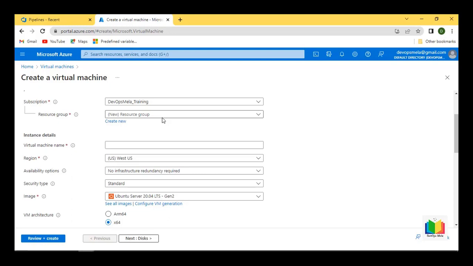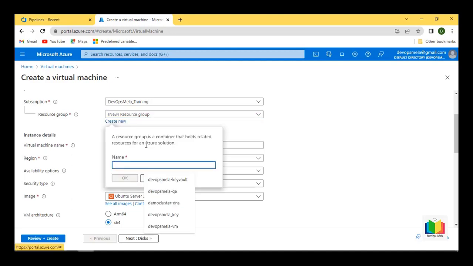So that is the reason I'll be launching a VM. On that VM, I'll be setting up a Docker container. Then I'll set up SonarQube. And we'll do the same thing again when we come to the Docker section, when we understand what exactly Docker is, what is an image, and all. We'll again come to this screen, create a VM, and launch Docker on top of it. Okay, so let's do it.